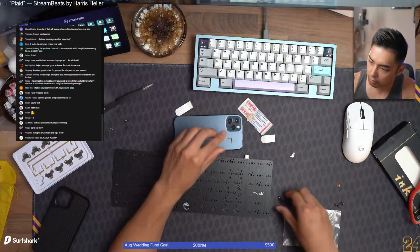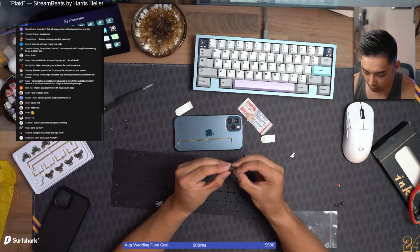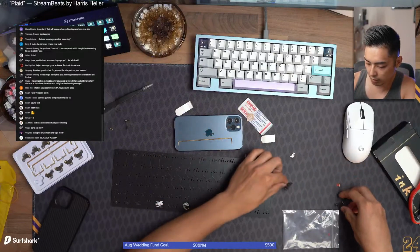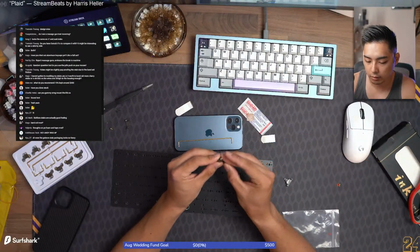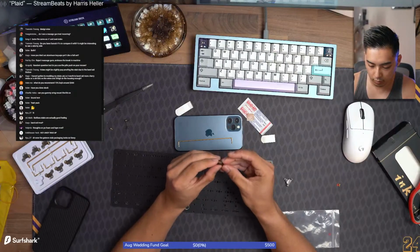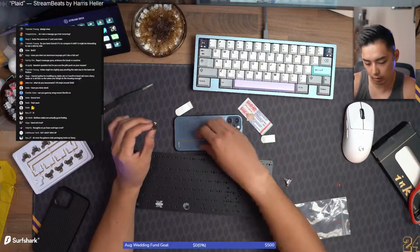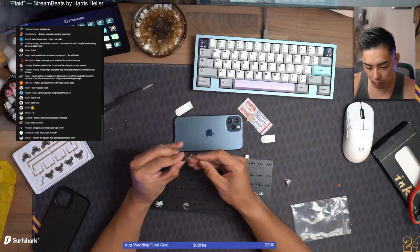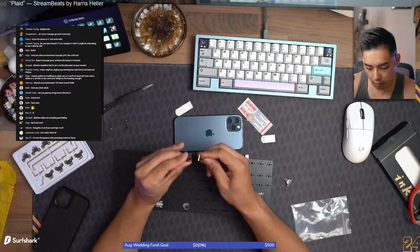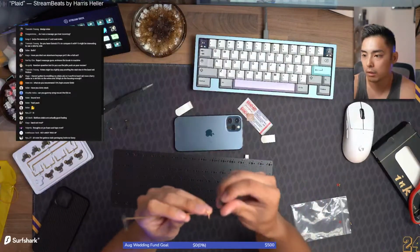What's up, Cold Sauce? Okay, so these are Durocs. These are pretty much proven to not pop, right? So we'll test the popping and then we'll see how it reacts once lubed. So let's stick this in here. Prevail sent this out for us to review.